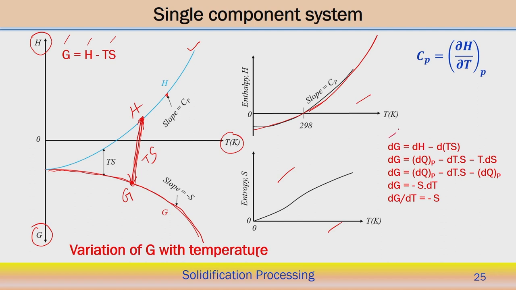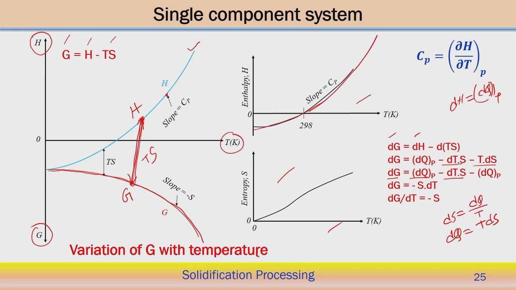This dG, we know dG equals dH minus d of Ts, that means change of the Gibbs free energy, change of the enthalpy and differentiation of T into S. So, dG equals dH, where dH at constant pressure is equivalent to dQ at P. We have already seen that the change of enthalpy is dQ at constant pressure, in the previous slide we have shown this. Now, d of Ts equals dT into S plus T into dS. So, therefore, dG equals dQp minus S dT minus TdS, and TdS also represents dQ at constant pressure, because we remember dS equals dQ by T. So, therefore, dQ equals T into dS.